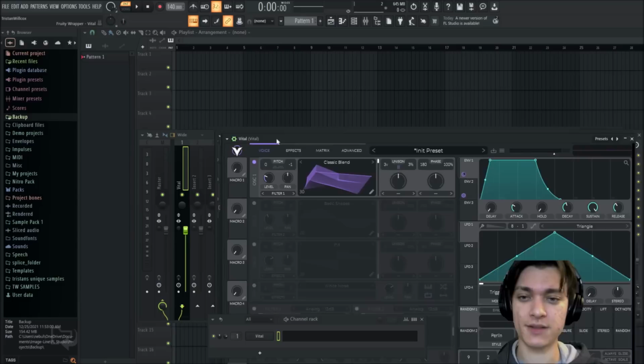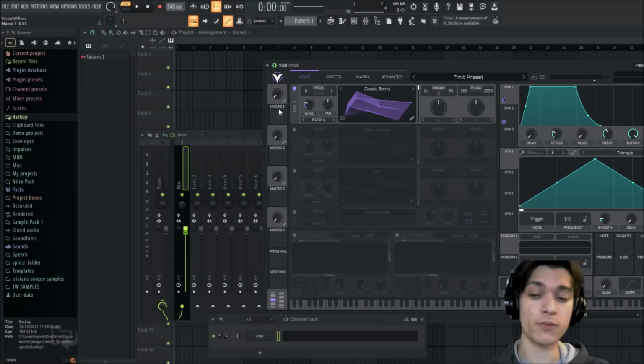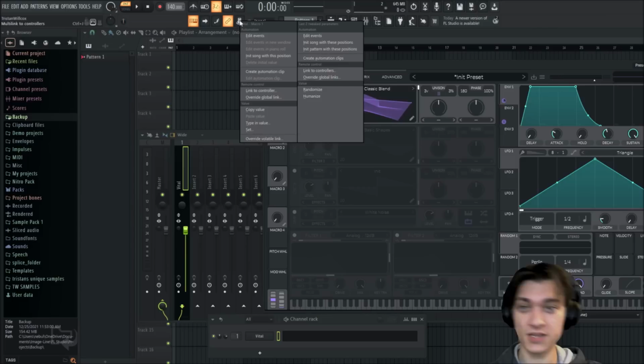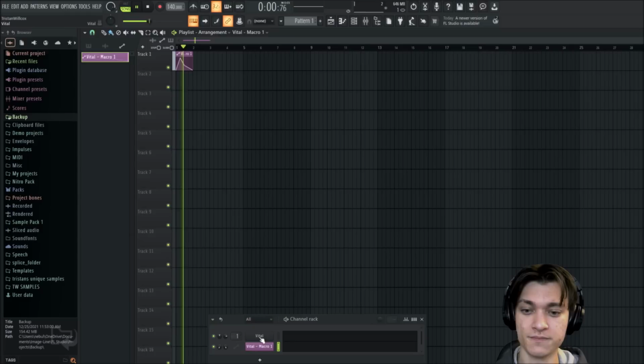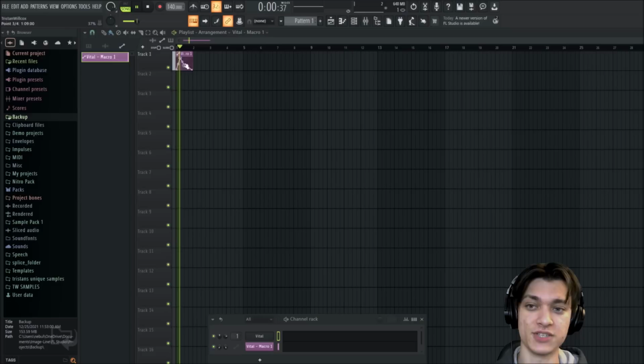Next advanced thing that you can know is any knob that you turn in almost any plugin in FL Studio, even third-party plugins, can be automated. So if I turn this macro up and down and then go to this knob up here and right-click, you'll see that it says create automation clip. Just click that, and it'll create an automation clip. And then literally, if I just drag this up and down and we go back and play this over and over and then go back to Vital, you'll see it's actually moving the macro in my plugin based off of this automation, and it works in real time. Hold on, I need to put this to detach so I can show you guys.